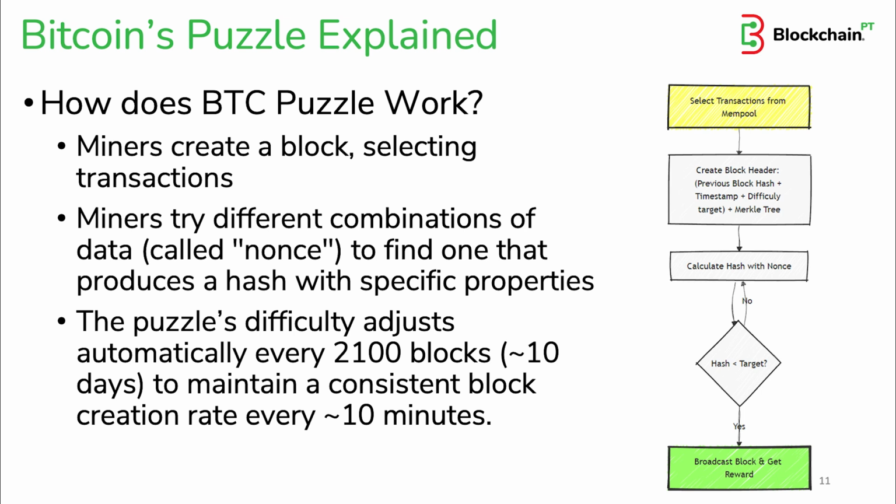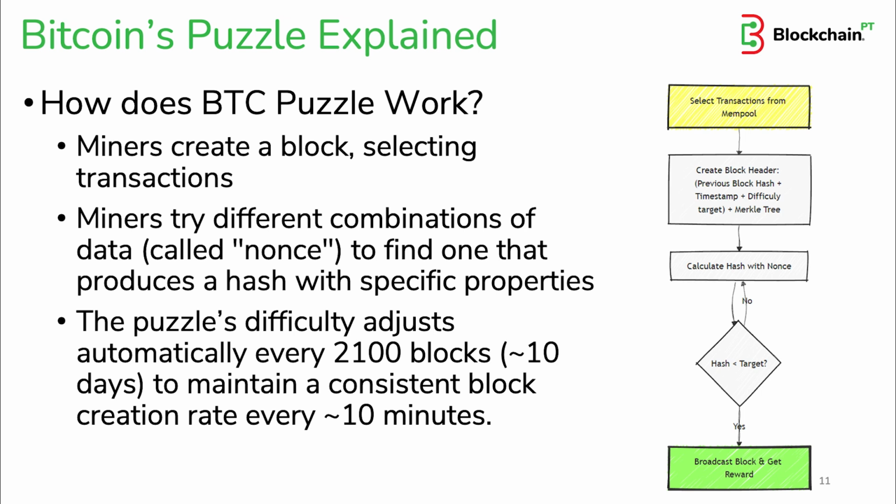Bitcoin's puzzle explained. How does the Bitcoin puzzle work? There are several steps in the mining attempt of a Bitcoin block by a miner. First, each miner creates a block with Bitcoin transactions. Then, it consecutively tries different combinations of a numerical value called nonce until it finds a result that fits the so-called network difficulty. Basically, applying the SHA-256 message digest to the block plus the nonce should yield a result with a certain amount of leading zeros.